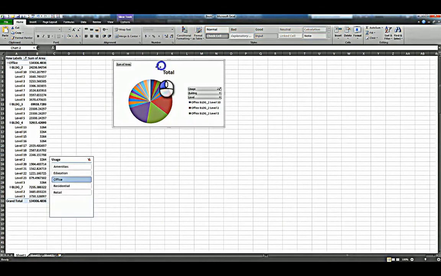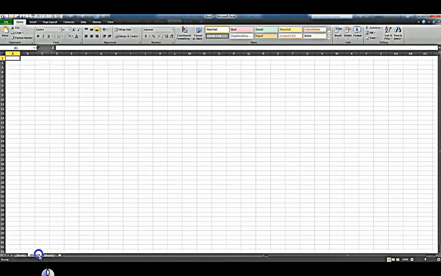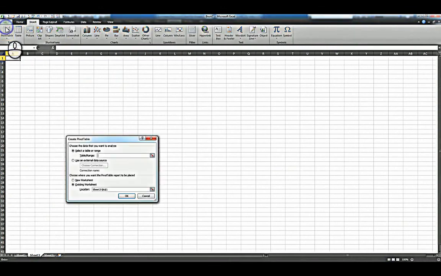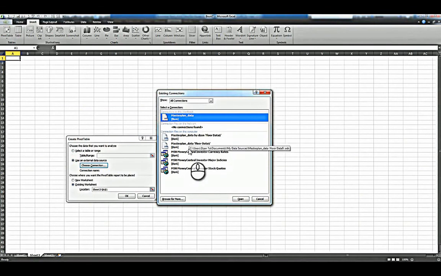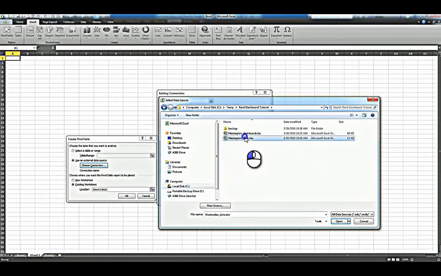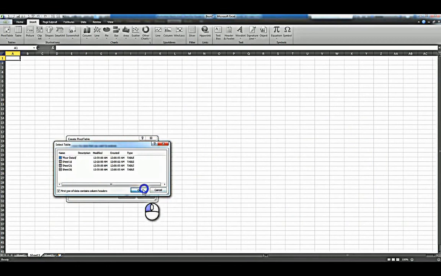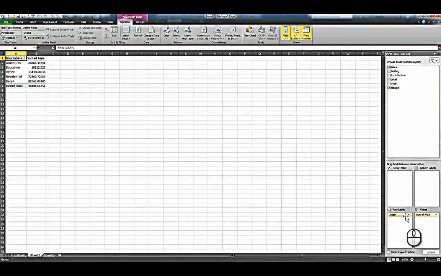I'm going to go ahead and move things around a little bit. And we can just go through the same process on another sheet to insert another pivot table using the external data source that we created earlier. And if you're not sure of the naming convention, because you might have more than one, you can again just click Browse and head over to the file that you were working with earlier. Click OK and go through the same process. This time I'm going to say, let's create one based upon usage and area.